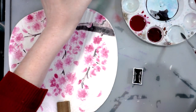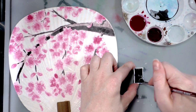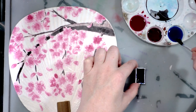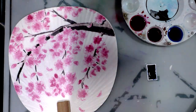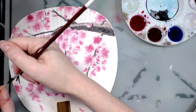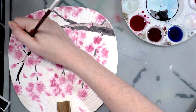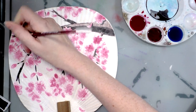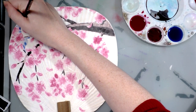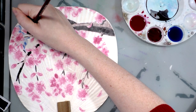because as you guys see, this paper doesn't take wet media too well. And then we're gonna grab a lot of the ultramarine. This should be a good start. If I want anything more concentrated, I can always work directly from the pan. And then again, starting on the left side, I'm not gonna fill in everything. I'm just gonna do kind of an outline sort of thing, hopefully, that will convey what I'm hoping to convey without saturating the paper or fatiguing the eye.